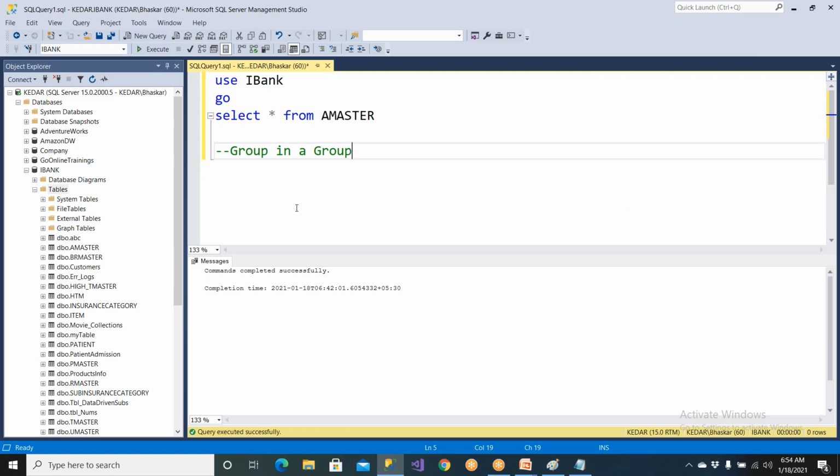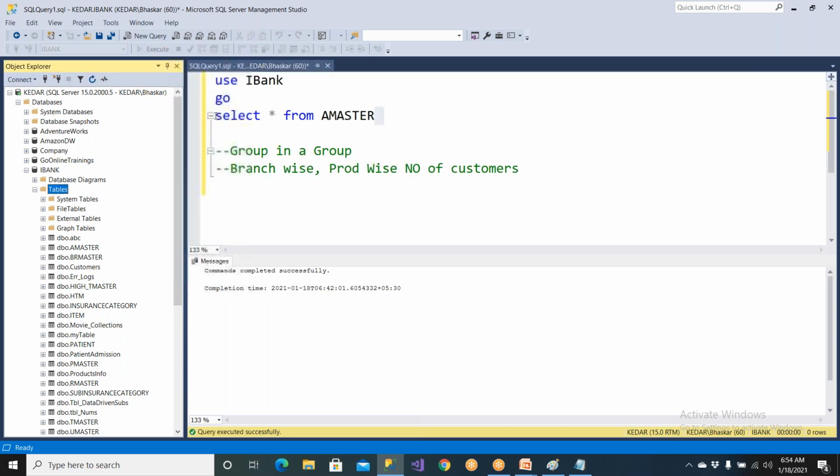I wanted to know one example. I wanted to know branch wise, comma, product wise, number of customers. Now how is the execution going to happen?